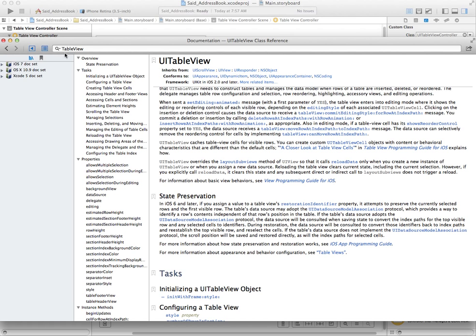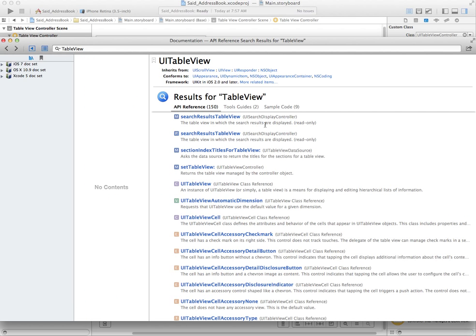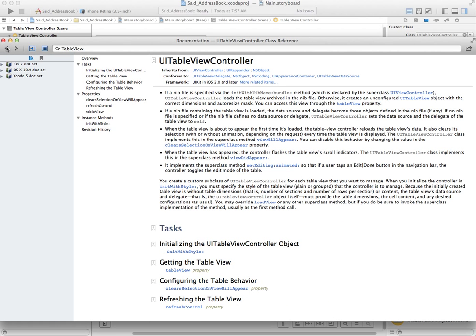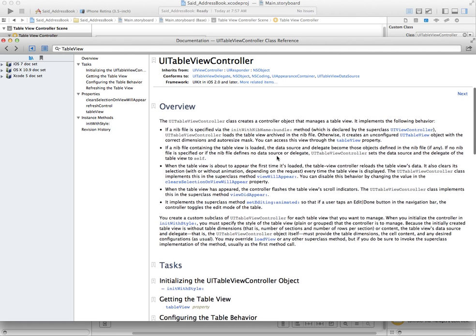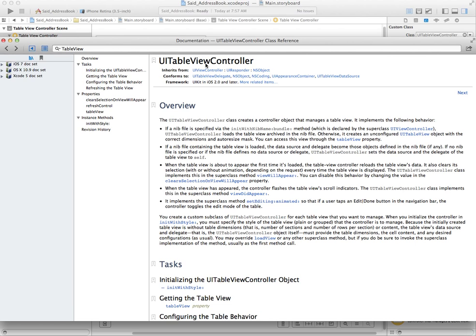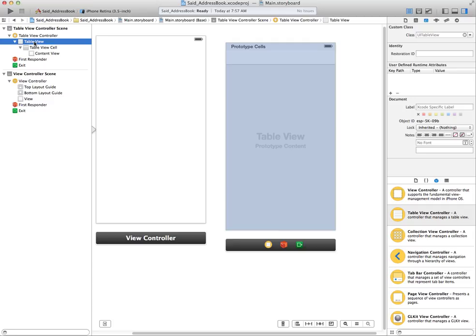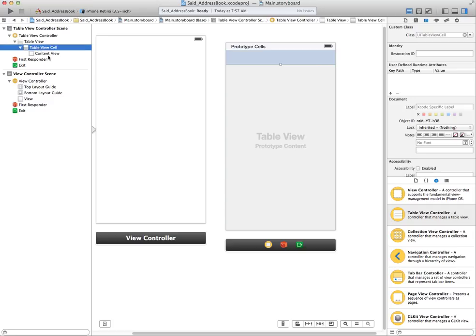When you include a table view inside a table view controller, the delegates and the data sources and things of that sort are already set for you, because they are already set in the table view controller. So the table view controller you get here is a combined table view controller with its enclosing table view, with the delegates and data source set, and with the enclosing table view cell.